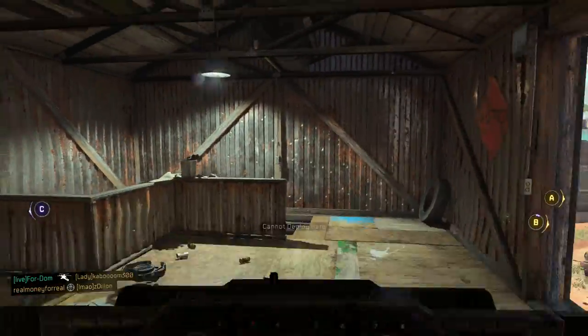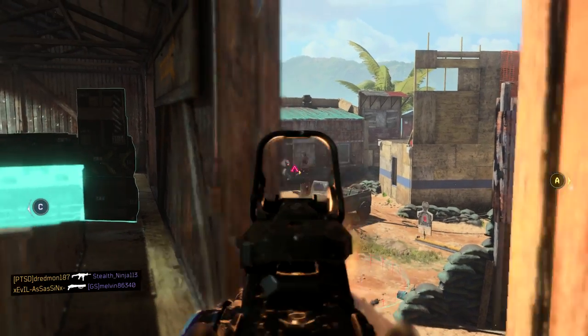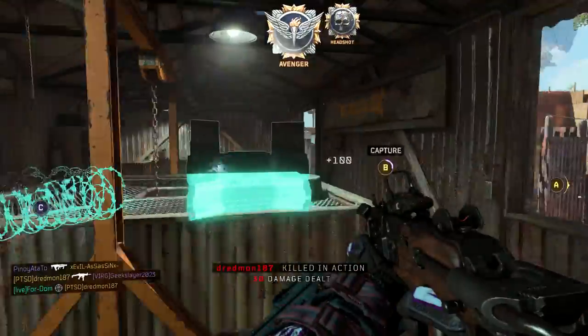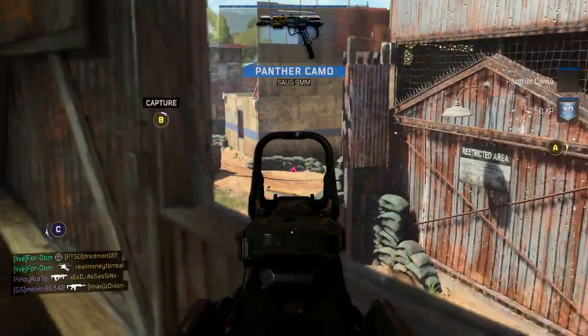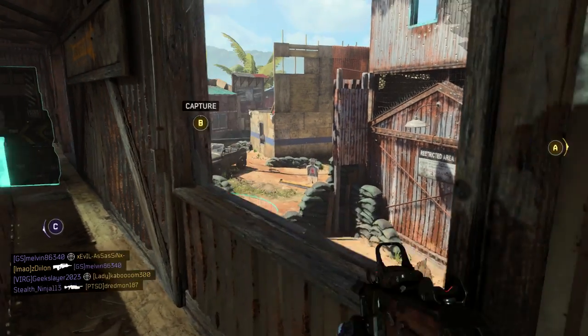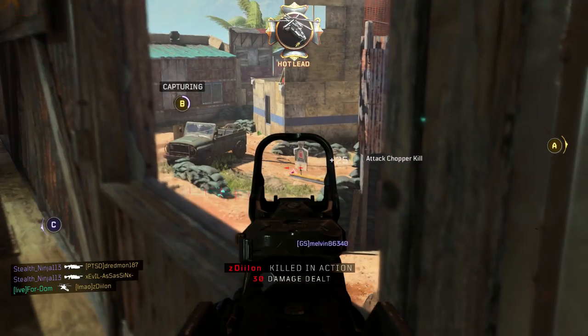I'm running scavenger, lightweight, ghost, and I'm running a wild card for perk 2 so I can have cold-blooded as well. That way I'm off the radar completely all around. The kill streaks that I am using are UAV, hellstorm, and attack heli, which is beyond devastating, especially if the thumbless Randys don't take it down.